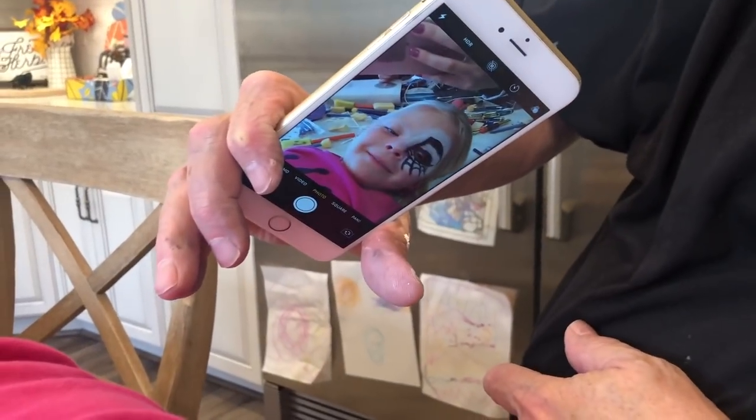Awesome. Let's do it. Indy's looking at herself for the first time. What do you think, Indy? I like to look at me. That's cool. Okay, I'm gonna let you look at yours in just a minute. All right, guys, are you ready to see Evie? She hasn't seen herself yet.